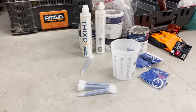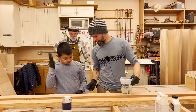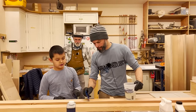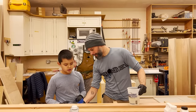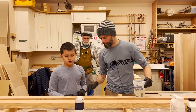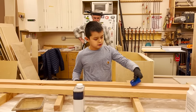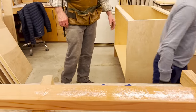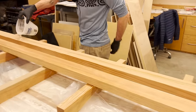What we're gonna do here, Liam, is I'm gonna walk down, I'm gonna dribble epoxy down like that, and what I want you to do is take that scraper or this one, it doesn't matter, and just spread it out so that the whole surface is nice and wet. But what I don't want you to do is send a whole bunch of it running down the edge. We want to keep it all on the top, nice and neat as we can. Does that make sense? And if anybody else wants to grab a scraper or a popsicle stick and jump in on this task, feel free. So is this basically a primer and you're going to go back over it with a thickener? Yep, exactly. So this is the wet out.